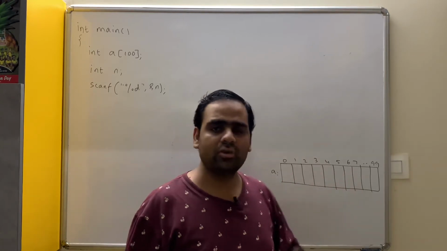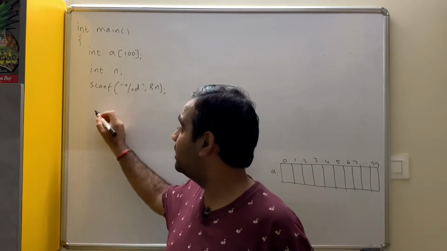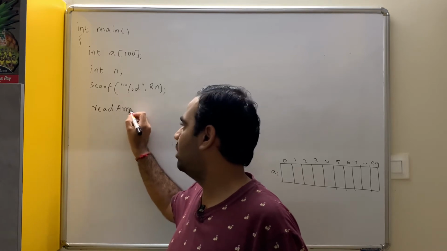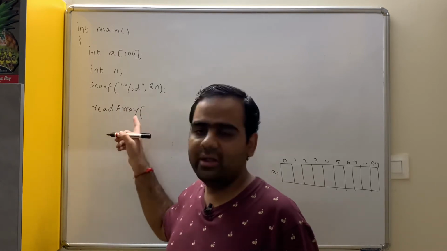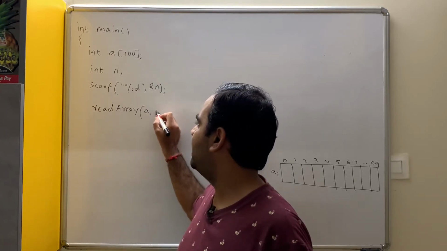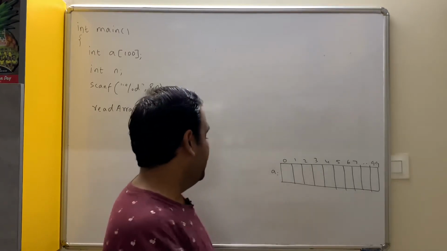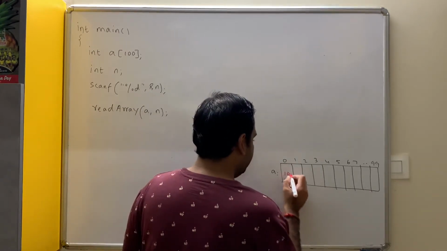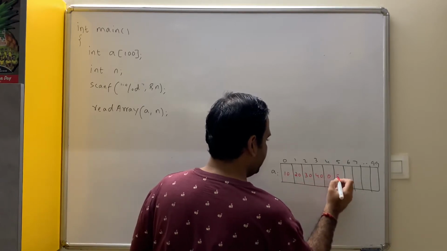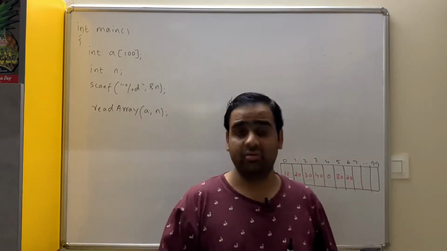And how do we store the elements over here? We call the read array function, and you have to implement the read array function yourself. I write it here, read array. This is not an inbuilt function, mind you. Read array is a user defined function which you have to write. Which array do you want to read? A. And how many array elements are there? There are n array elements. And let us read the values as 10, 20, 30, 40, 0, 80 and 20, where 4 is the equilibrium index.